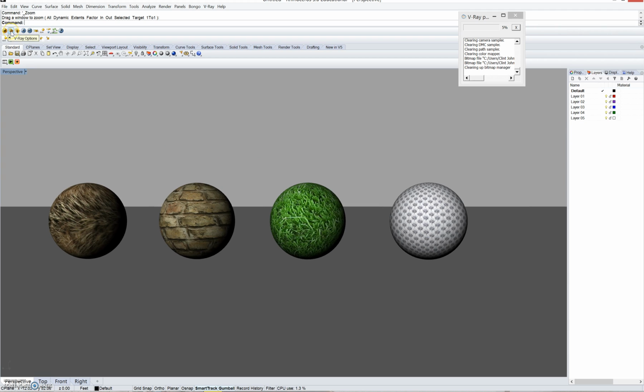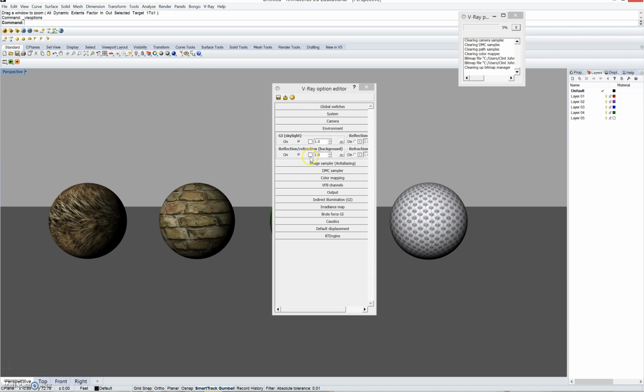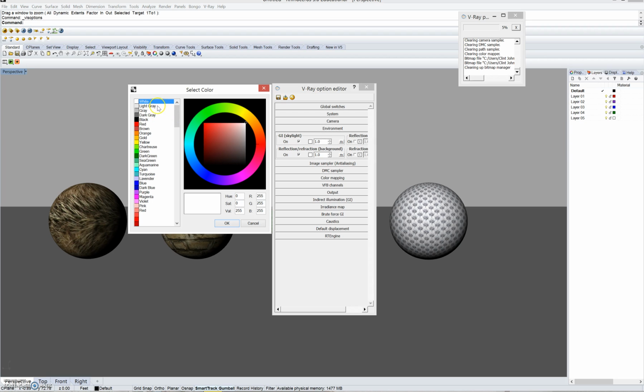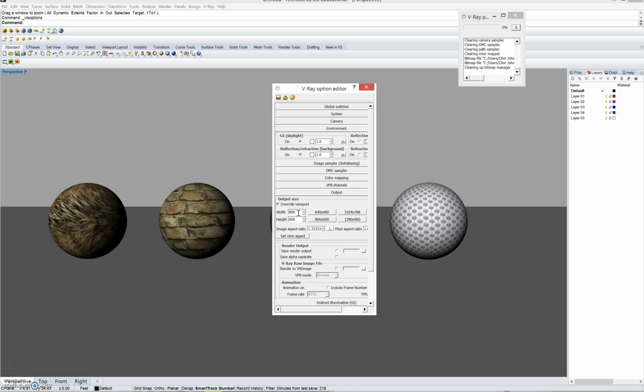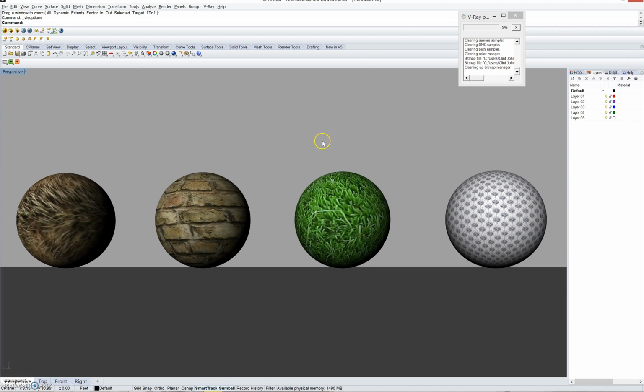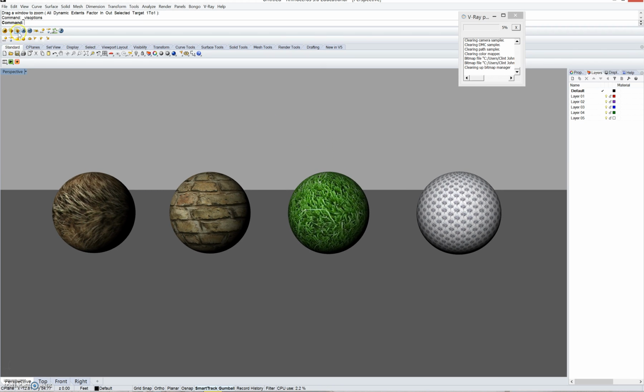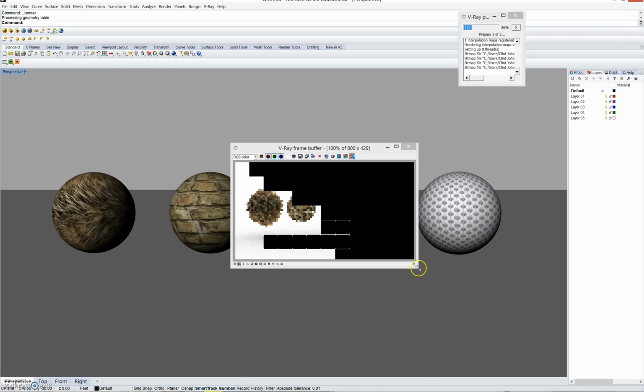So keep the plane white, and then open up your options menu and go to environment and change the reflection refraction to white. So right now it's probably black for you, so change that to white, and then close out of that unless you want to change your output size, which is just the resolution of your photo. So just for this tutorial, I'll keep it at pretty low quality. And it's a longer image, so I'll get the view aspect, which means this whole rectangle of what you see in the viewport is that view aspect that it's talking about. So now all we have to do is just hit render, and we should see our displaced objects.